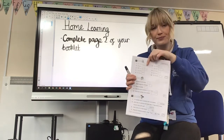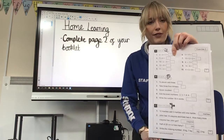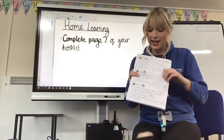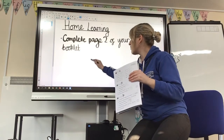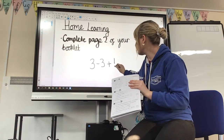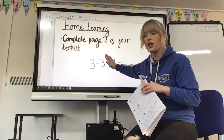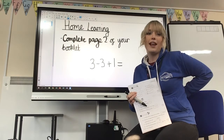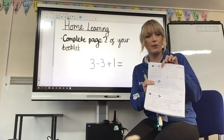So if you look at question 1, it's a question that's got both a subtraction sign and an addition sign. So we've got 3 subtract 3 plus 1. Now, like I mentioned yesterday, if you've got a number sentence with 3 numbers, just do it in separate parts. So if you've got 3 subtract 3 and then add 1, what you do to make it easier is you do the first section first. So 3 subtract 3. Well, that's easy. If we've got 3 and we take 3 away, we're left with nothing, left with 0, and then you're going to add 1. And I'm sure you can find the answer and pop it in the box.